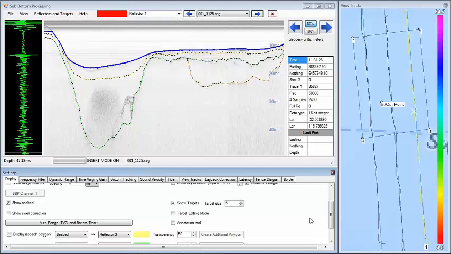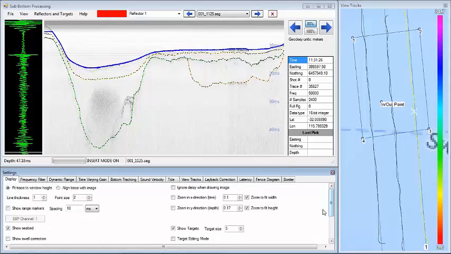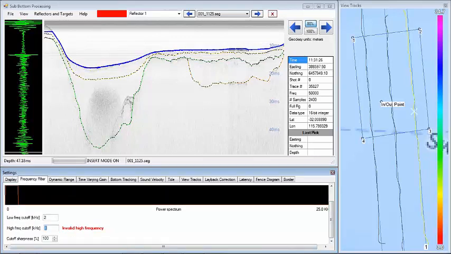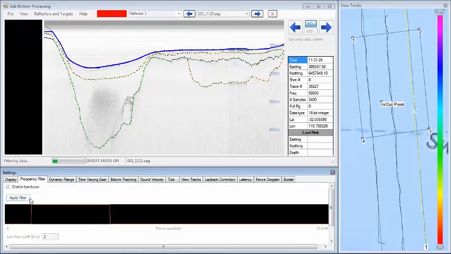Right, so the next thing that you would want to do would be to apply bandpass filtering to this data set. And as this is a pinger data set with a center frequency of 4 kilohertz, you want to apply bandpass filtering in the 2 to 8 kilohertz range, which will clean up the data quite nicely. So if you just go to the frequency tab here, apply it, set the low pass range, which is 2 kilohertz, and the high pass cutoff 8 kilohertz, and then just apply that frequency filter. It's now applied it to the data set.